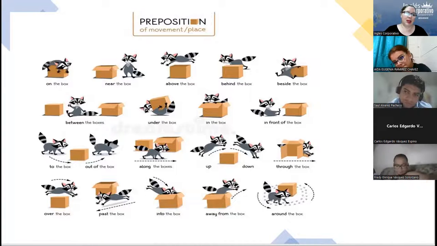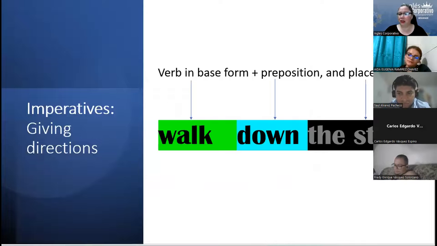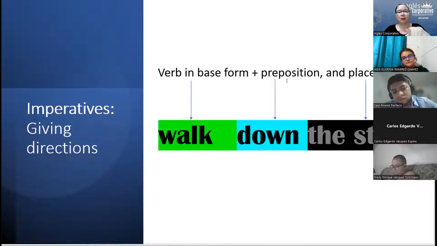So these are some imperatives that we use when we give directions. But the first thing I want you to see is that the imperatives, when we give directions, usually we use the verb. That's important. The verb is the first word. Okay, the verb is the first word. We say walk, drive. Or maybe you can say take the bus, take a taxi. Walk, drive. Ride, if you are going on a bike, right? So ride, walk, drive. Then the preposition.